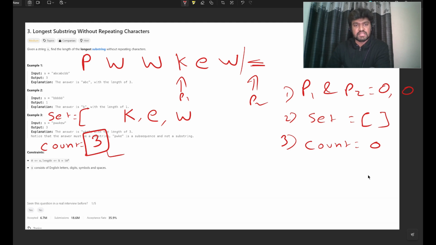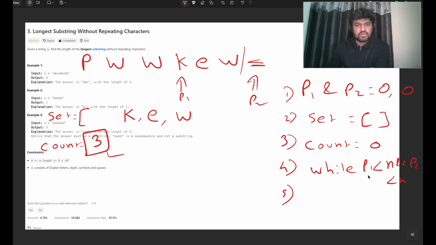First we initiate it as 0, and then we need a while loop. This while loop shouldn't allow P1 to cross n. Here n means the length of the string, and the same for P2. P2 shouldn't cross n.